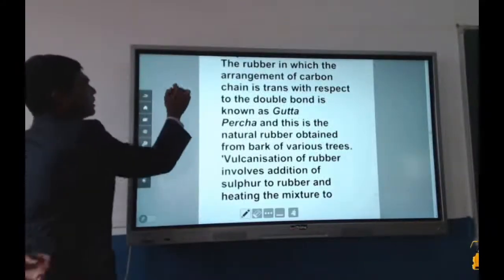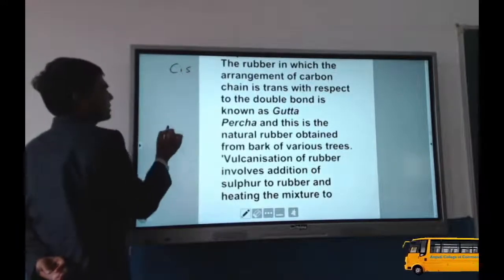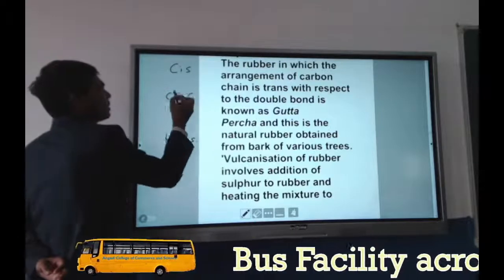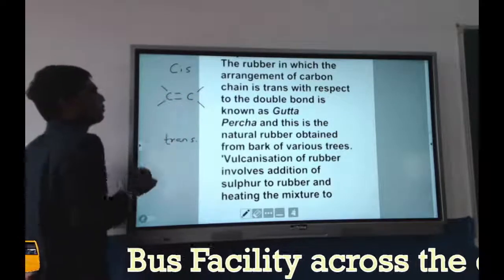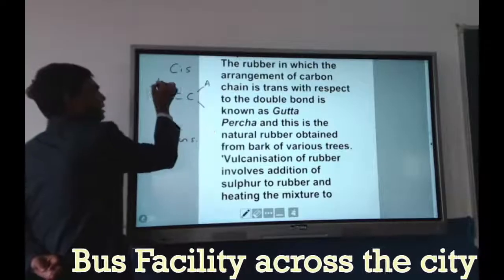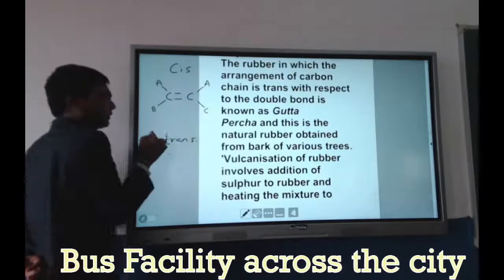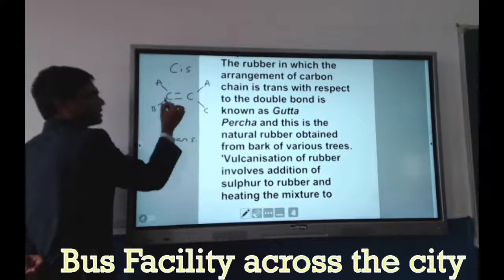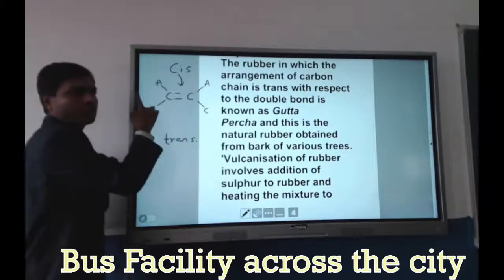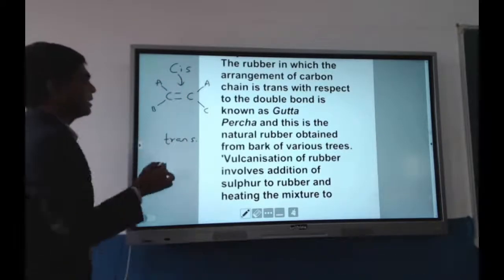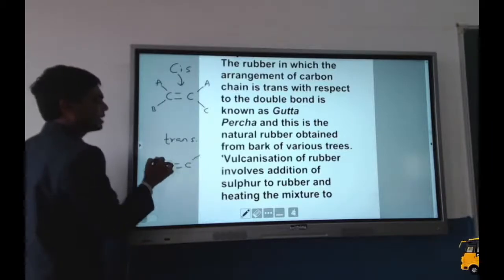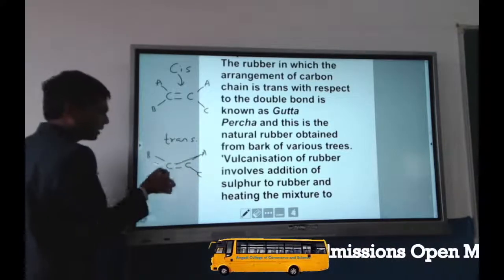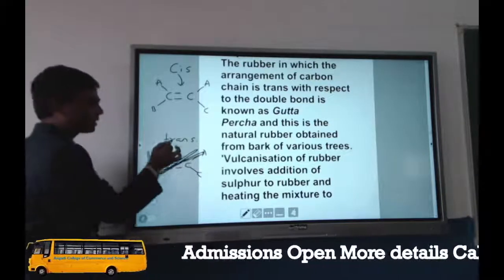So first, another thing you have to understand: what do you mean by cis and what do you mean by trans. If you take the compound with a double bond attached with four groups A, B, C. If you see this compound, A and A are on the same side, opposite sides is A and B. This configuration is called cis, having the same side. If I go like this, C double bond C, here one A, here one A, B and C. Here you can see A and A are opposite. It is called a trans.